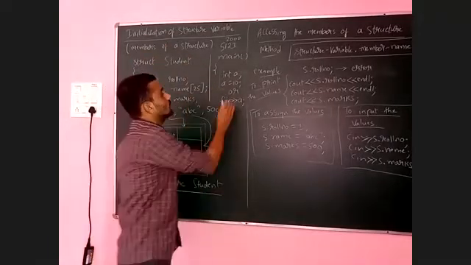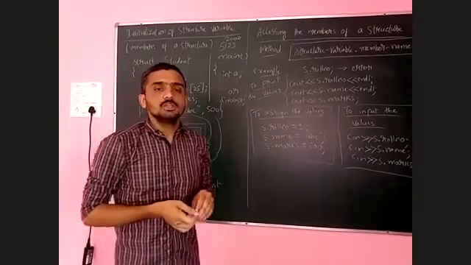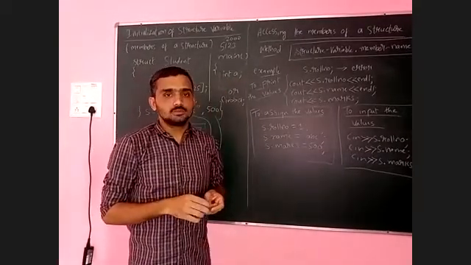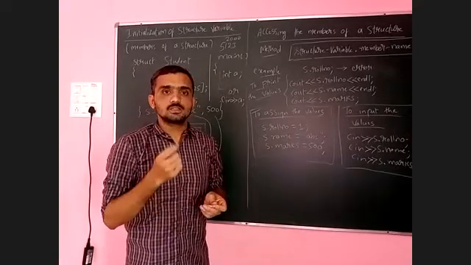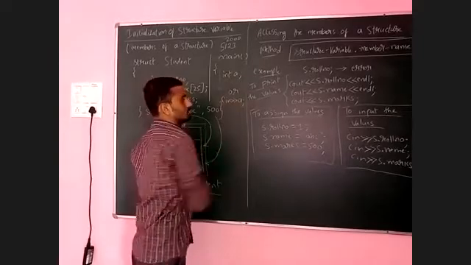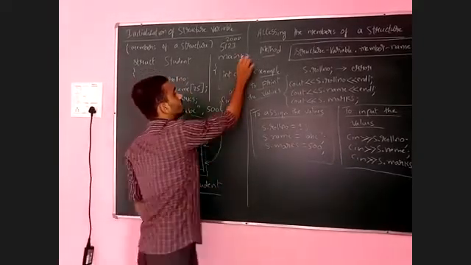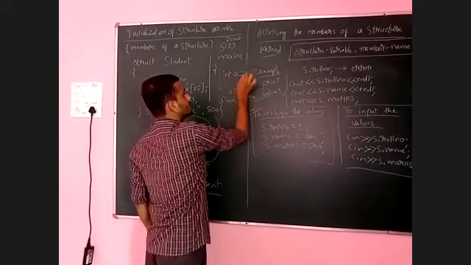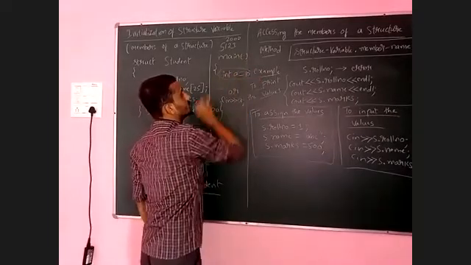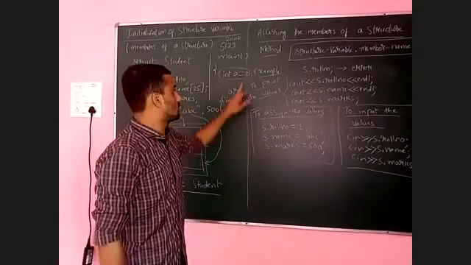Or else, if I don't want to give the value at the starting point in the program, let me tell the user to give the value. That means on the console screen, the black screen, the cursor should start blinking and the user should give the value. Either one we can do. If I assign the value in the declaration statement itself, these types of statements are called declaration plus initialization statements, because we are giving the value at this point.